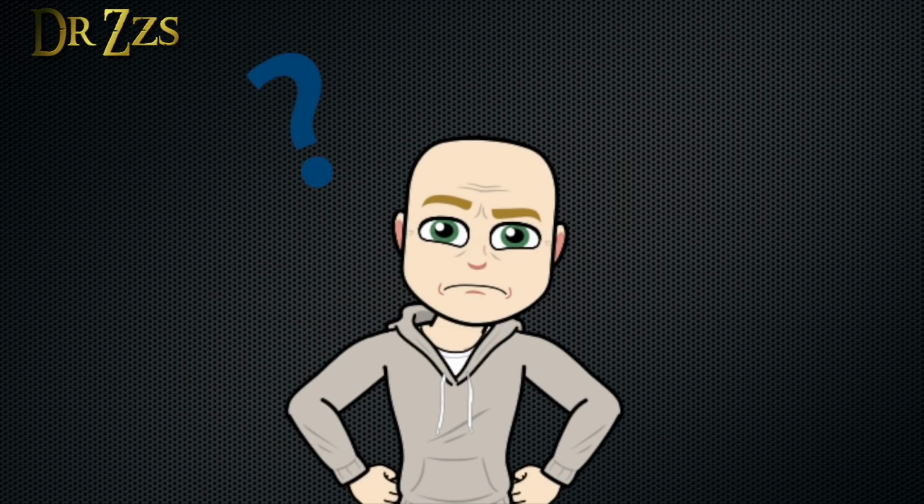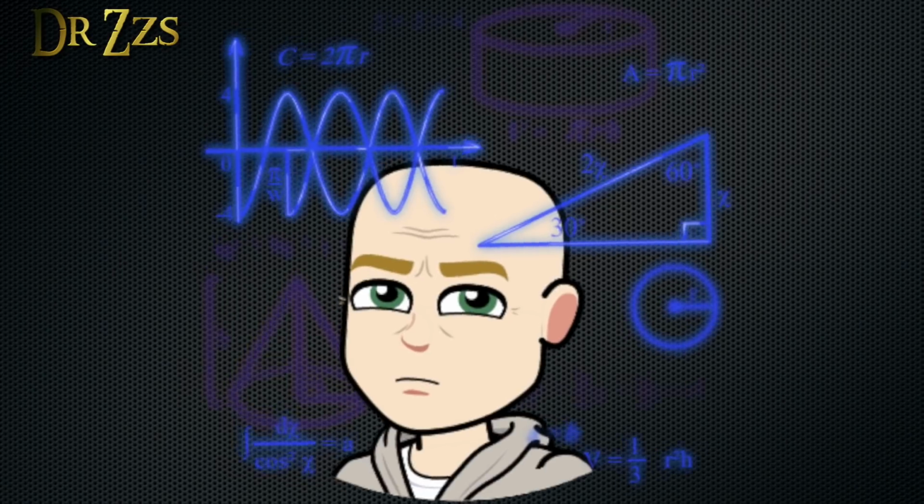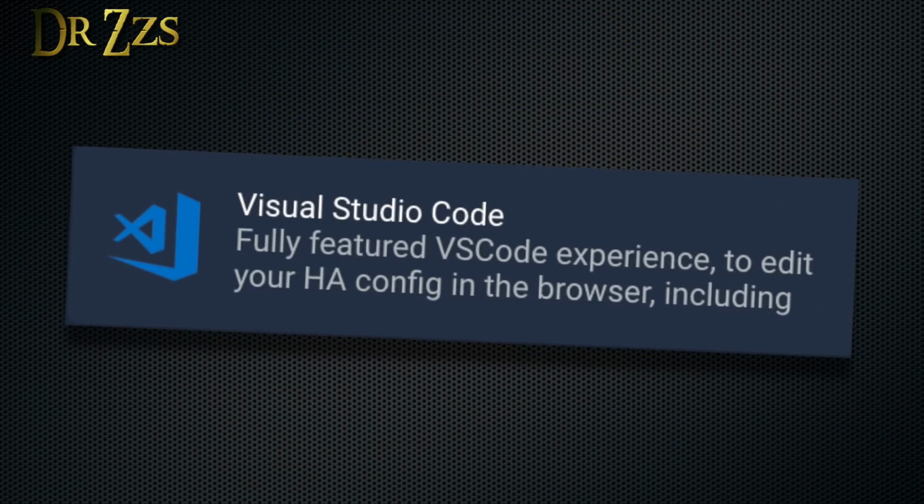Number five. Yeah, I know. I skipped number three and number four. That's because I numbered them in order of importance, but I'm presenting them in the order you should install them. You see, you need to install number five before you can install number four. And you need number four before you can get number three. Is that confusing? Good. Number five, VS Code.